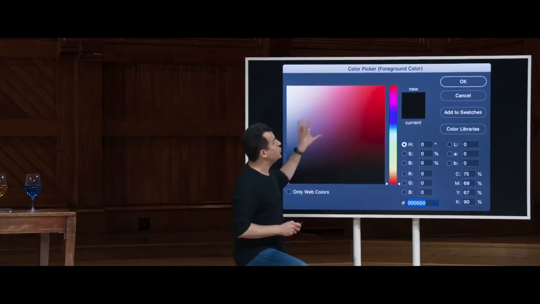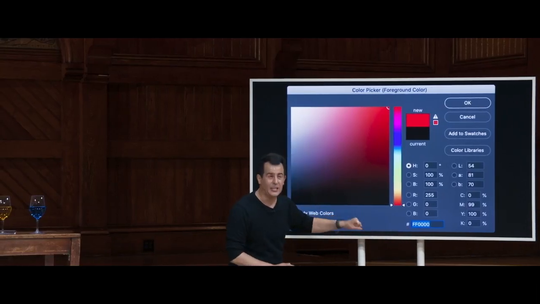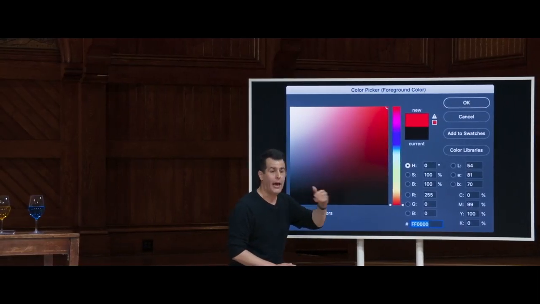If by contrast you were to pick the color, say, white in Photoshop, it gets a little weird. Now it's a lot of red, a lot of green, a lot of blue, as you might expect, cranking all of those values up. But the way you write it conventionally is not using decimal, but using letters of the alphabet, it would seem here. So FF for red, FF for green, FF for blue. More on that in a moment. When it comes to representing red, here's a lot of red, 255. 0 green, 0 blue. And so the pattern is now FF, 0, 0, 0, 0. Before I reveal what green is, what probably should it be? What pattern? Yeah.